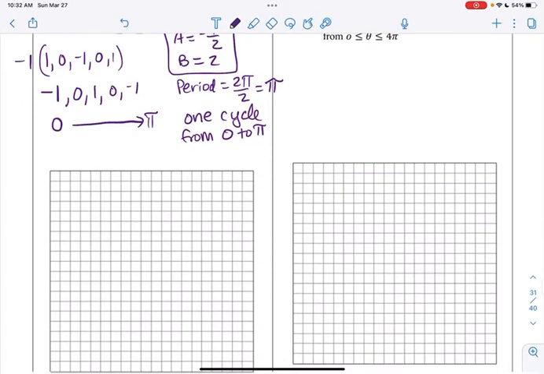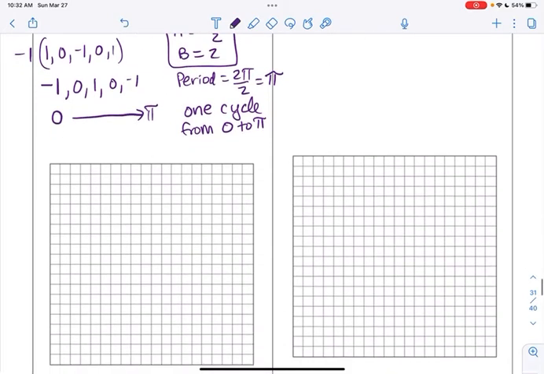So when I go to graph this, and I know I'm going to do from 0 to 2 pi, I'm going to make my graph a little off center here. Okay, and this is going to be 1, this is going to be -1, just so I have a little bit more height to actually graph these. So all 5 of these values have to occur between 0 and pi.